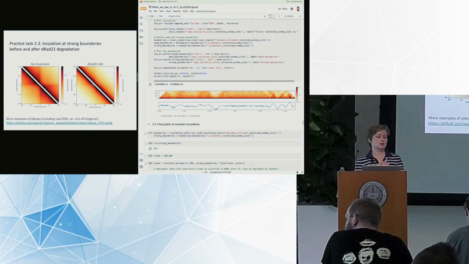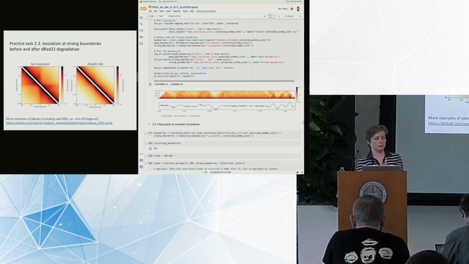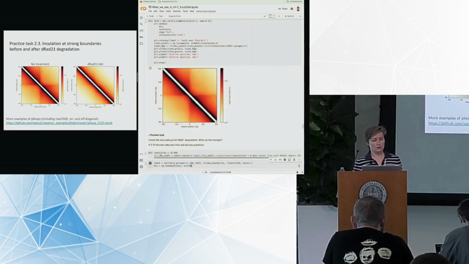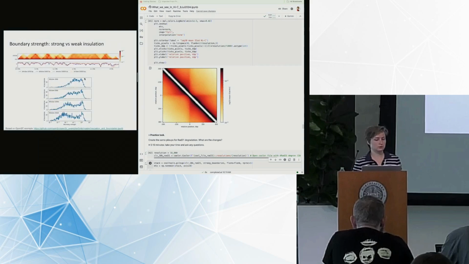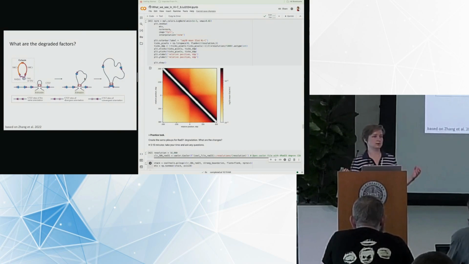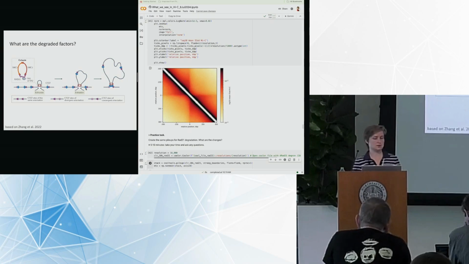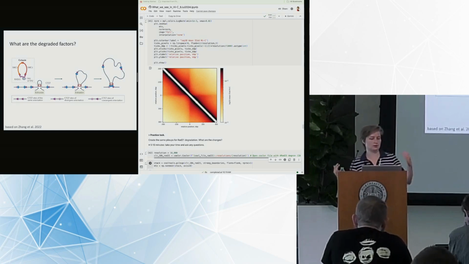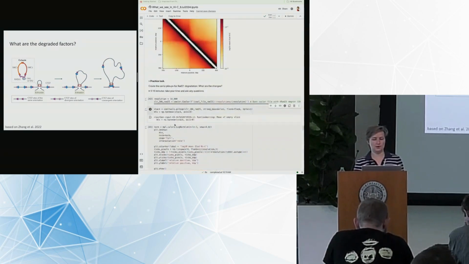And it means that most of the boundaries that we detected were indeed cohesin dependent and were a feature of loop extrusion. And as I mentioned before, mechanistically, how we can arrive at this figure, we can look at the mechanism of loop extrusion, and we will see that cohesin is predominantly linking regions between neighboring CTCF boundaries and not across these boundaries. So the event when cohesin will hop over the CTCF site will be more rare, and we see that cohesins do not create interactions across a CTCF boundary. So that's why we see this insulation.